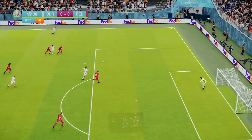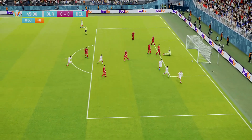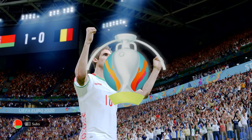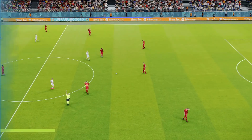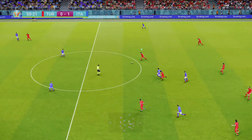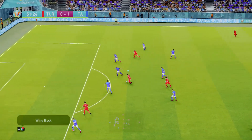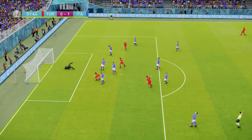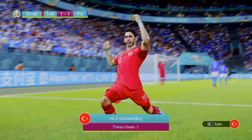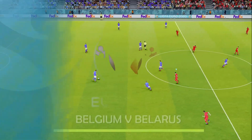Just before halftime, Belarus make another attack. It falls to Halev — Alexander Halev, former Arsenal and Barcelona man, 38 years old — and he's finished it, putting Belarus ahead. We go over to Turkey vs Italy — can Turkey find their goal? Chalunoglu works through the Italian defence and slots it into the bottom corner. A very nice goal that brings the score level. It's his first goal; last episode he had one ruled out, but not this time.